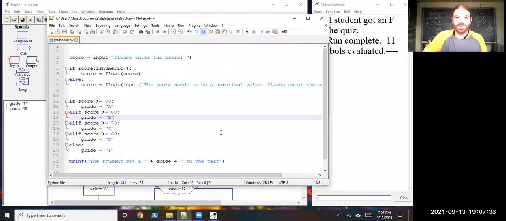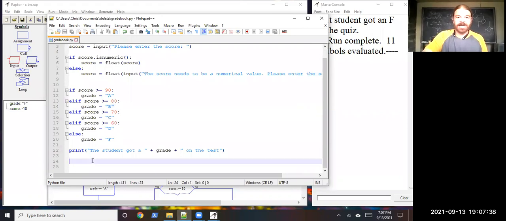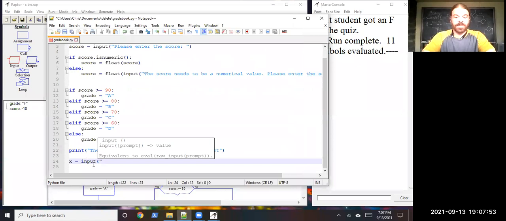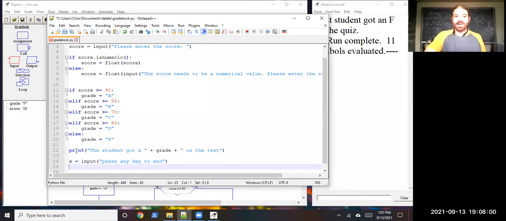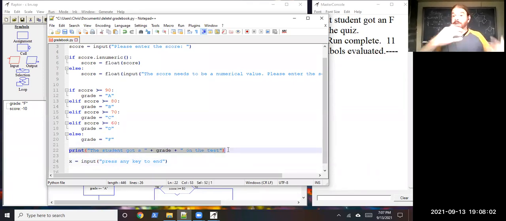If you want to keep that open, a standard practice in Python to keep things running when you do that, it's just ask for another input. Oops. Input, press any key to end. That last time, it hit that print statement, and then it was done with the program. So it just closed out the Python interpreter.